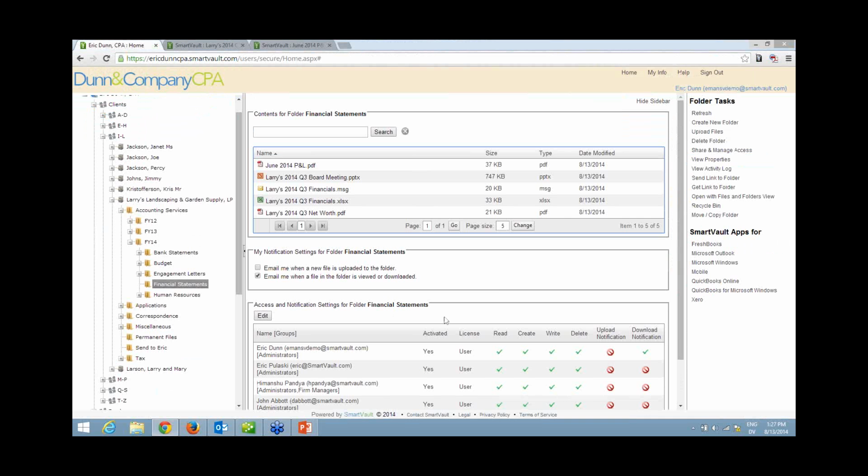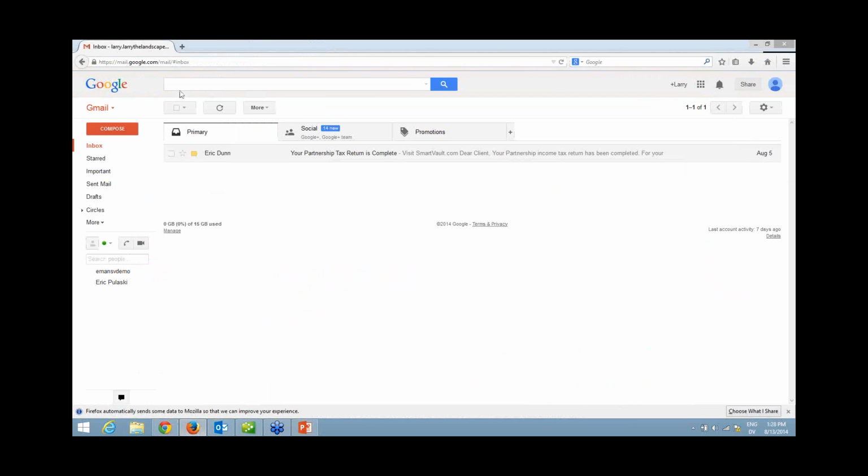We'll look at a few things. Number one is getting documents from our client. Number two is, once we get documents from our client, integrating that into our workflow with QuickBooks and attaching those documents in QuickBooks. And the final workflow we'll look at is, at the end of the month, printing out monthly financial reports and emailing them to the client instead of having to print them out and put them in the mail, doing it in a secure way through the portal. We'll do that with our Outlook plugin.